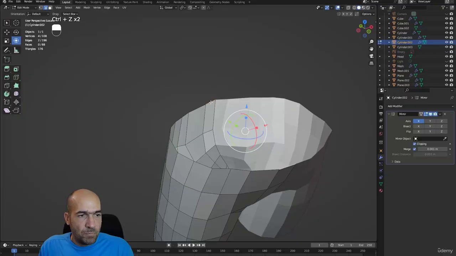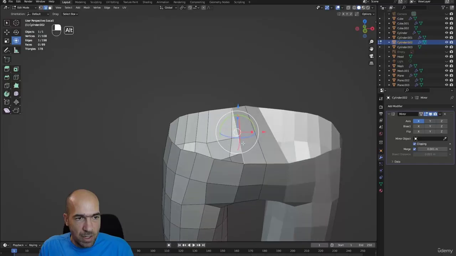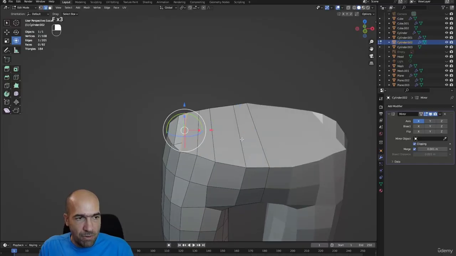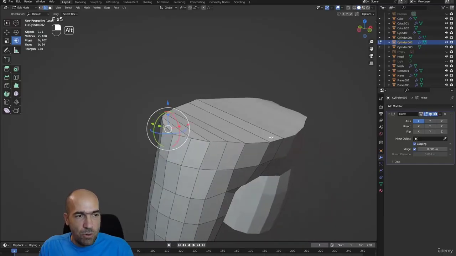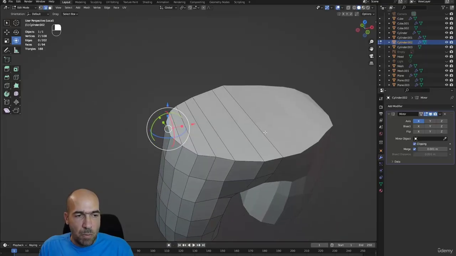Select this, and then Shift select this, and then press F, and it should work. And then you select only this, the inner here, and press F, F, F, F, F. And it should fill it, you know. So we have now filled the top portion.